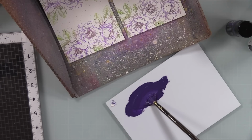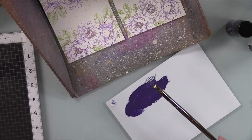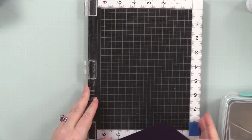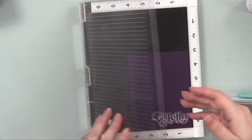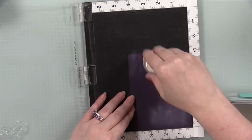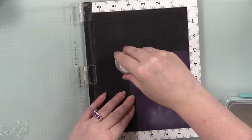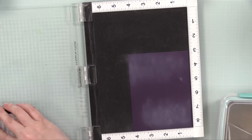And then again, I immediately cleaned off my palette and I washed this brush. Usually I just swirl my brush in one of my little watercolor jars of water. But again, with that Villainous Potion, it's so pigmented. I washed that with a bit of soap just to remove it because it looked clean. And then when I added a bit of soap, it's like, oh no, there's still purple pigment in this. Because yeah, Villainous Potion is just chef's kiss of a color.